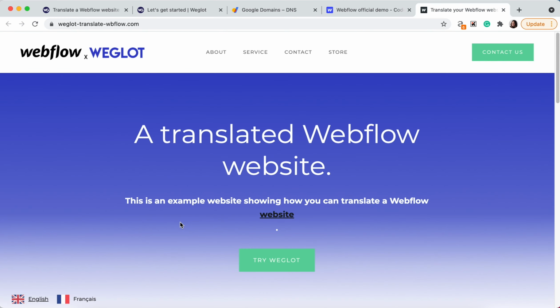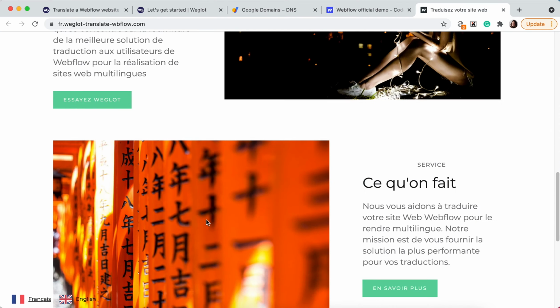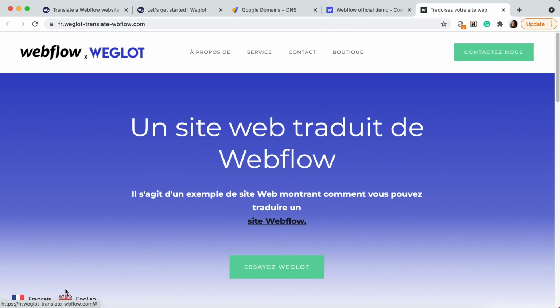You'll now see a language button is live on your site, and you can switch between the different languages to see your fully translated multilingual Webflow website. As you can see, we've got a slightly fancier language switcher than the one you'll get by default from Weglot. So we've actually created some really cool custom built language switches specifically for Webflow that you can clone. So make sure you check those out in the link below.